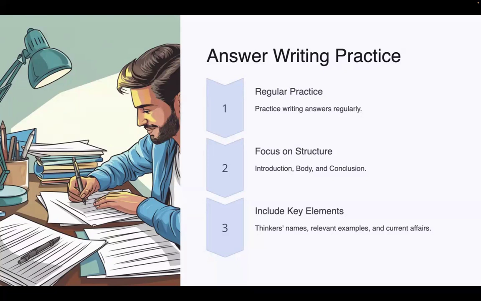Initially, everybody does it. Slowly, slowly, when you write all the PYQ repeated themes, you will get confidence, and then you will be able to write answers, initially not in the stipulated time. It is a gradual process. After writing 200, 300 answers, your speed will increase, your confidence will increase, your ability to understand the question will increase, your intro quality, body quality, conclusion quality, and inculcating thinkers, examples, etc. will increase the more you write.